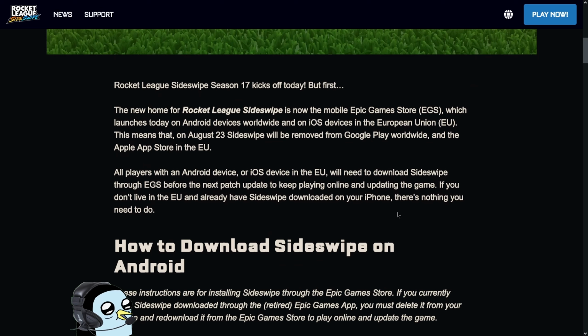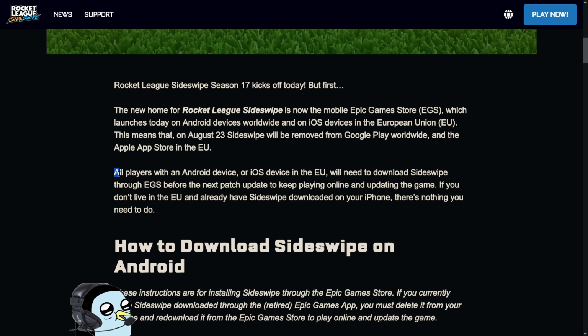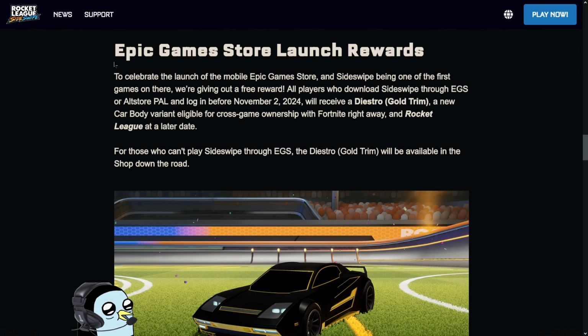So in the patch notes for season 17, in these paragraphs here, I'm not going to read it completely, but in case you guys want to, I'll leave it on the screen. But pretty much any player that currently lives in Europe and plays on either an Android or iOS device will have to download SideSwipe through the new Epic Games Store before the next patch, and also any Android player that's in the US.